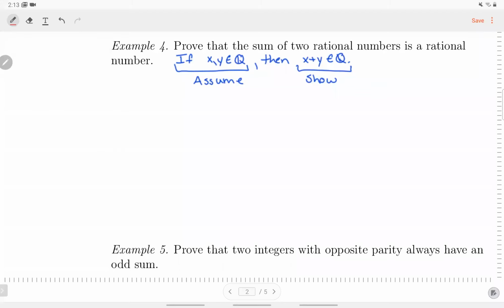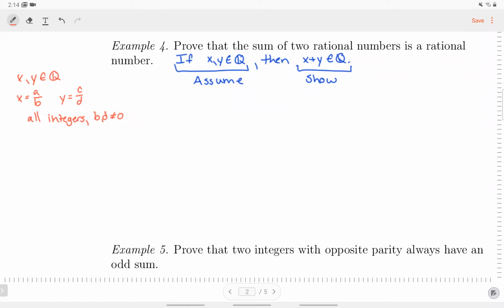All right. Scratch work. So I'm starting with x and y being rational. Well, that I can actually get a handle on because I know what it means to be rational. It means x is a over b and y is c over d. And this is my scratch work, so I can just say all integers and b and d are not 0. We'll write that nicer when we write up our proof. But that's just a reference to myself. A, B, C, D are all integers, and B and D can't be 0.